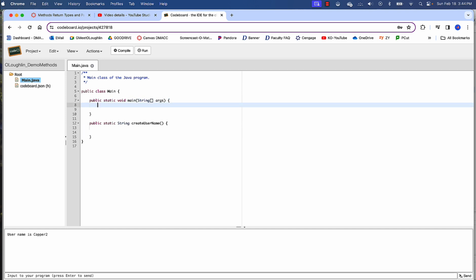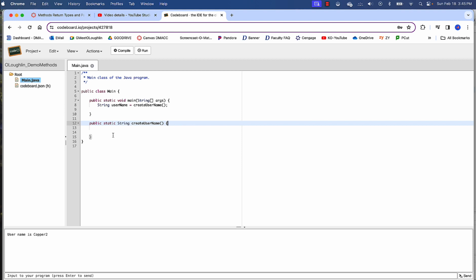In this example, we are going to capture or create a username and assign it to a variable called username. So I'm going to call a method called createUsername. I know it's a method because I'm putting a parentheses after that, and because I've planned out that I'm going to create a method. And so when I call that method, it's going to go to this line of code that I had previously written, and it's going to start executing that method.